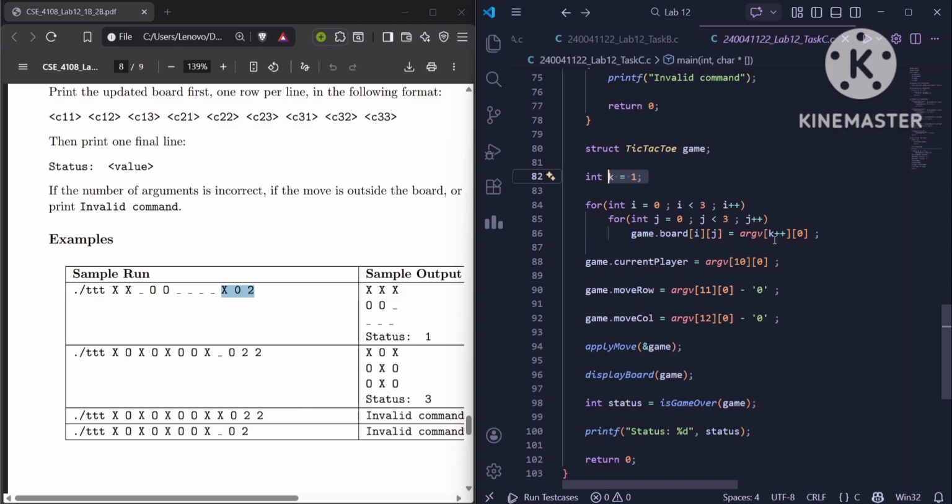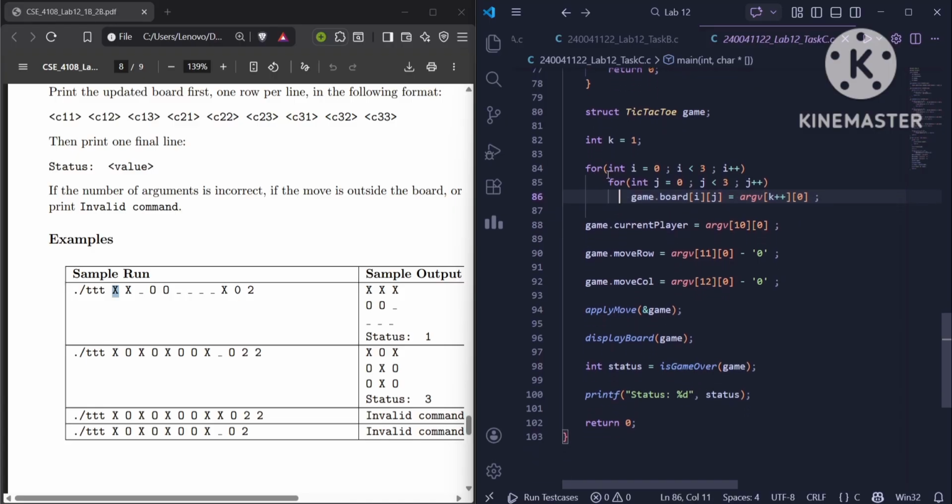It was initially 1, because this string's address was stored in argv 1. So the first time I took the value of k equal to 1, and then after each iteration I changed the value of k by 1. So by this line I copied the whole current board situation into the game dot board. Okay, so this is my copying or inputting of the board status.